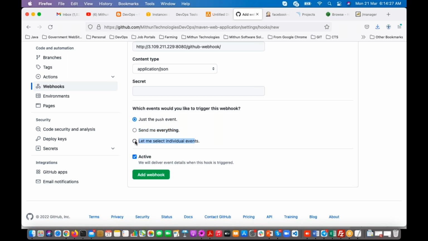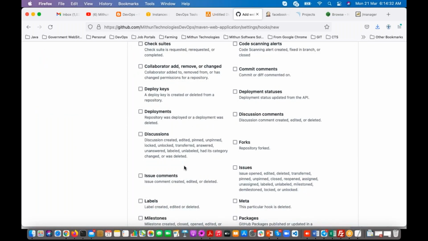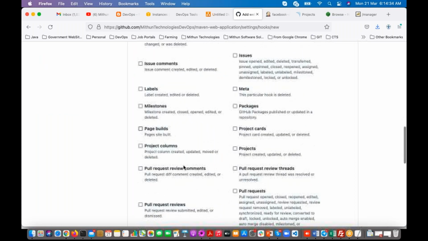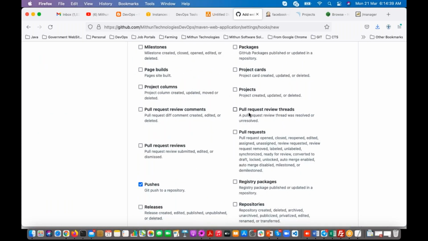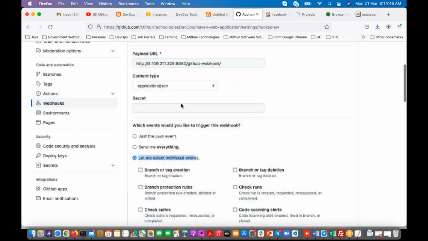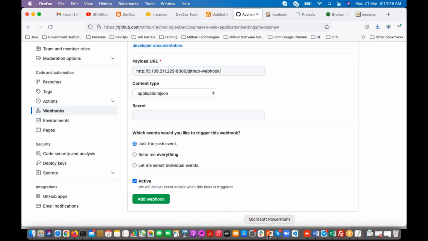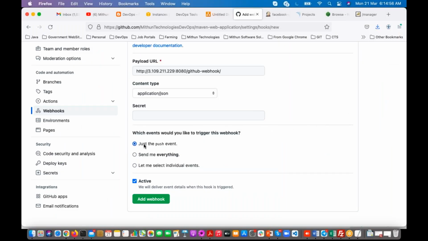If you select this one, you see many events are there, right? When you are creating a branch or a pull request, whatever events you want, you can select. But usually we follow this: when a developer pushes the code, the build has to trigger. That is what I selected here, just the push event. Okay, click on add webhook.